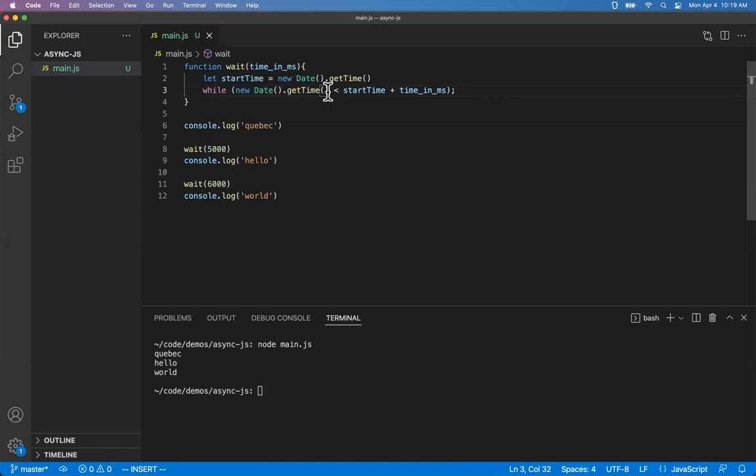Also, just to make sure, is that new a built-in thing for JavaScript? Yeah, this is built in. This is for object-oriented programming in JavaScript. When you're creating a new instance of a class, you use the new keyword. This is different from Python. Python doesn't quite have anything like this. But in JavaScript, when you're creating a new instance of a class, we use the new keyword. So the Date object is actually a class in JavaScript. To create a new date, one way that we do that is with the new keyword like this.